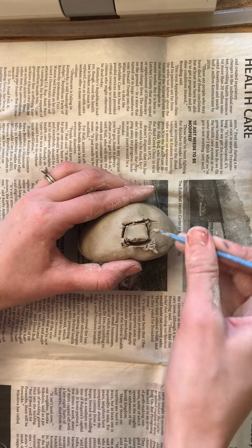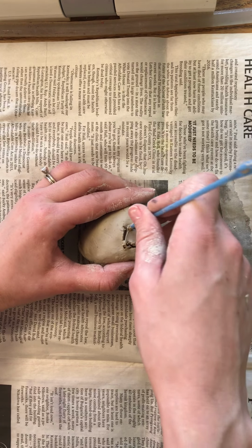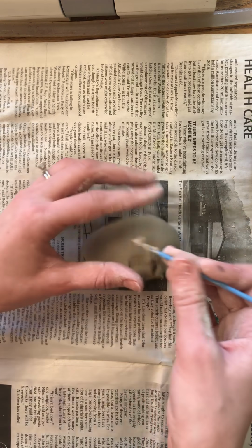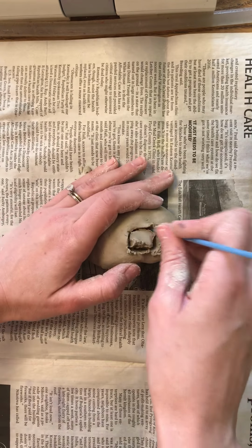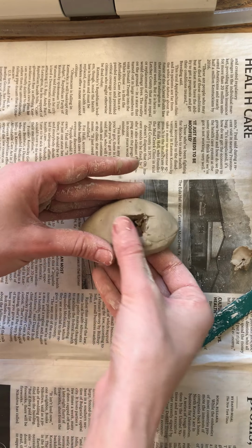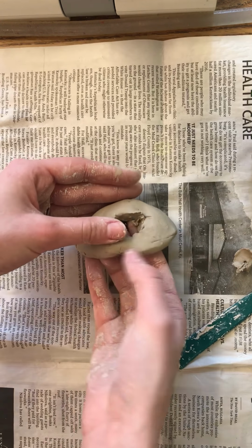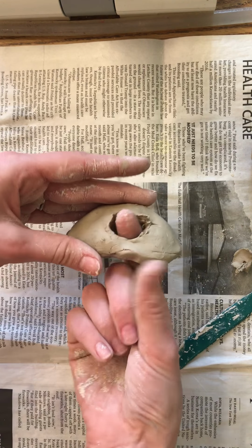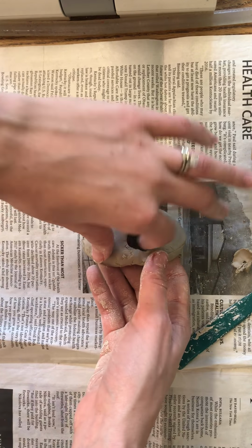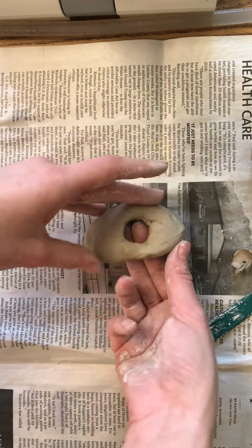And it's okay if it gets messy because we can always go back and smooth it out. Well, not always, but while it's wet, we can go smooth it out. Once it's all dry, we can't. All right, there we go. So I popped that little window out and I'm just gonna smooth all this down. And of course you can use the clay tools for this, but I personally think that your hands are the best tool, depending on what you're trying to do.